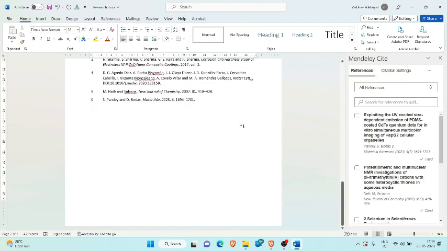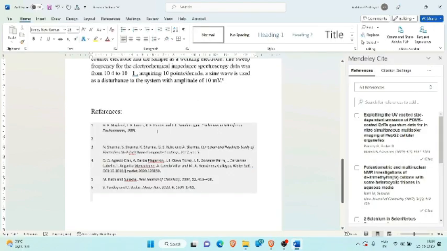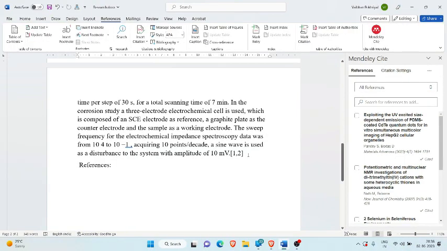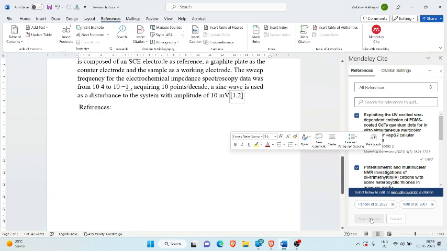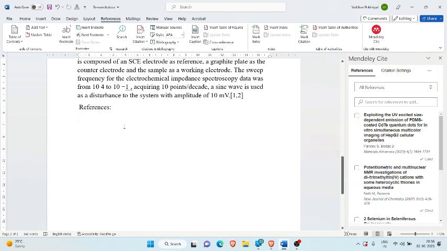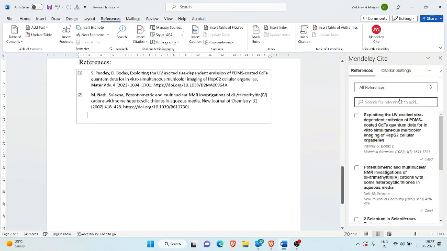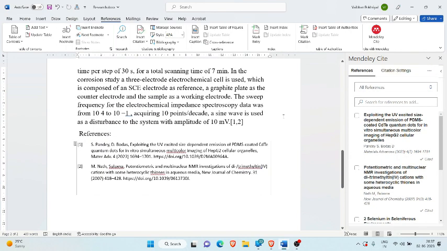So no need to rearrange your references manually. One more thing, the references which I have added through this Mendeley software are plagiarism free, so they will not be counted in your plagiarism software. One more thing which I forgot previously, if you want to add more than one reference, then you can tick 2 or more checkboxes at one time. So it will add more references. Now I have added the bibliography for these 2 references.